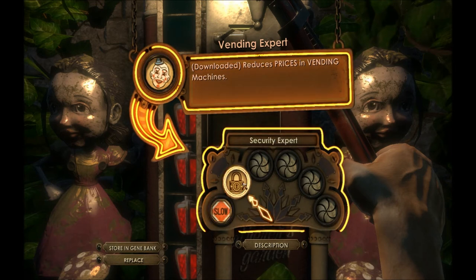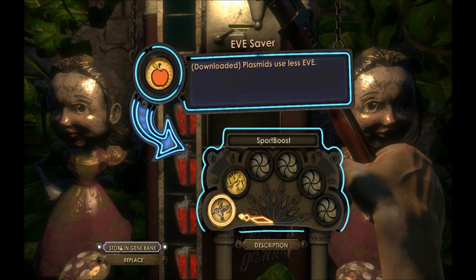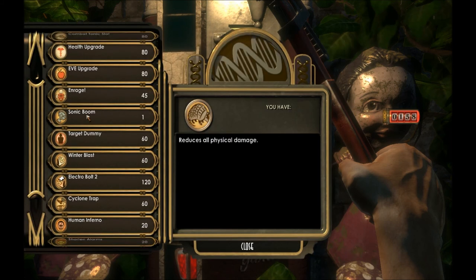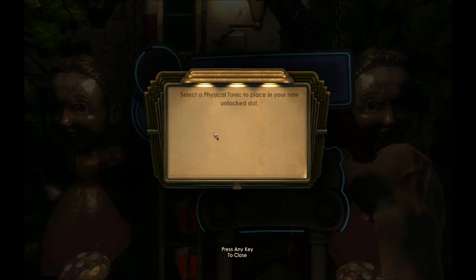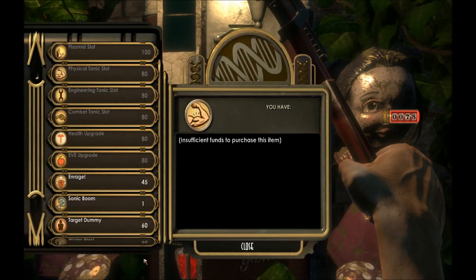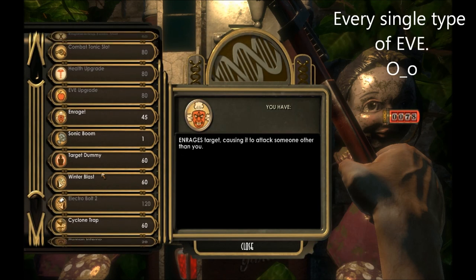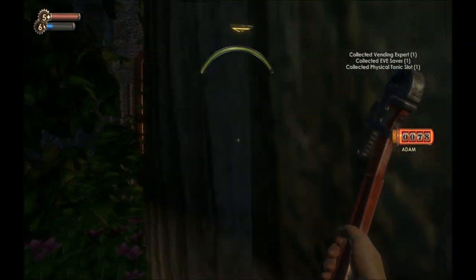Okay. We can store it in the Gene Bank for now. Go Eve Saver, Physical Tonic, store in the Gene Bank for now. Okay, so Physical, Engineering. Let's go for Physical first. And let's use Eve Saver, because Eve Saver is handy, because it counts for pretty much every single type of Eve. The rest of these, I'm not feeling too much. We need to start expanding our slots, basically.